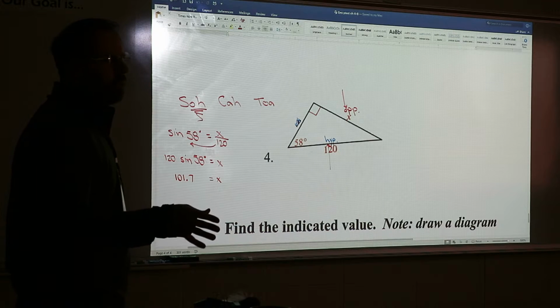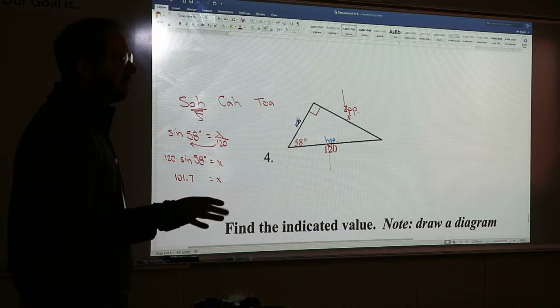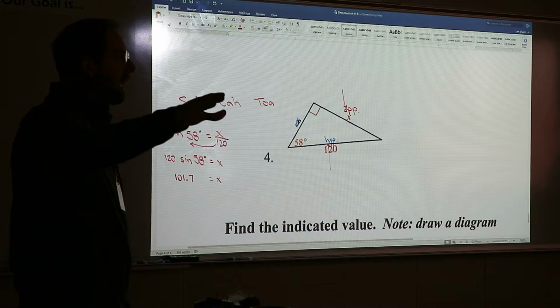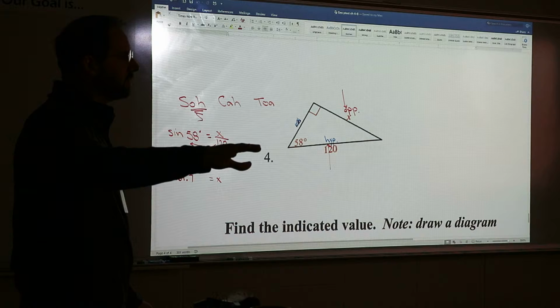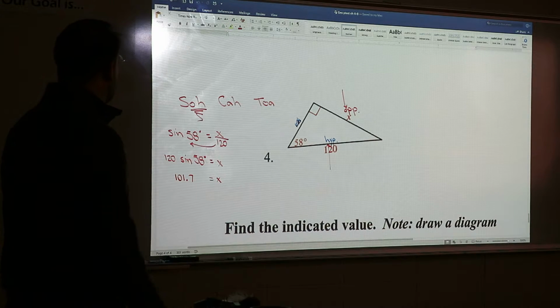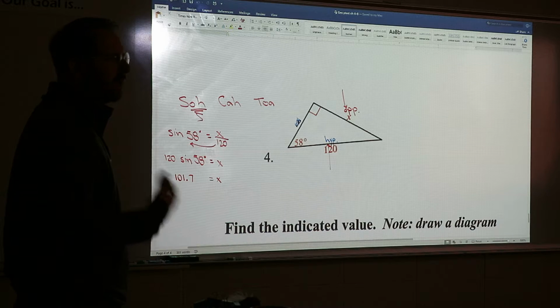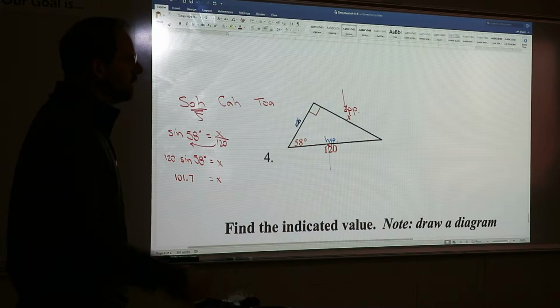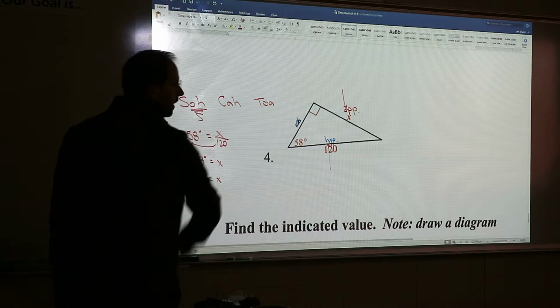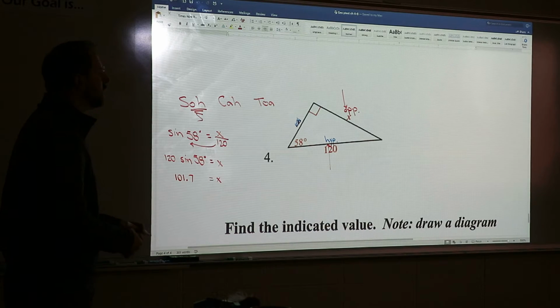Okay, anyone not get 101? We're all getting kind of the same thing. Does everyone understand how to type it in their own personal calculator? Remember, I only have 10, and there's more than 10 of you in here. Whatever calculator you're going to use tomorrow, make sure you know how to use it, because I don't answer those questions on test day, like how to use your calculator or how to type them. So if you're not getting those, you have to ask questions today, or today after school. We're good with that though?